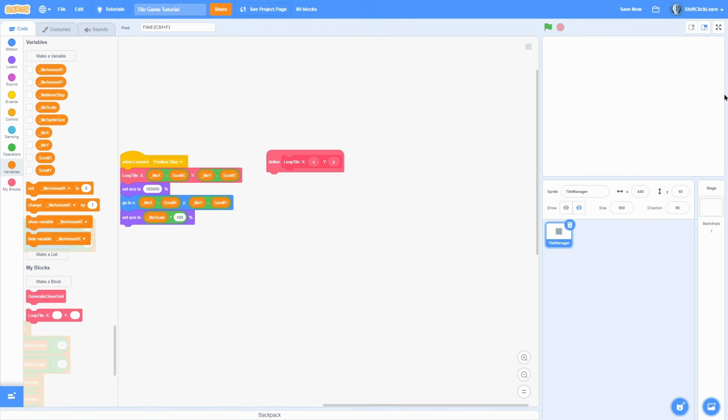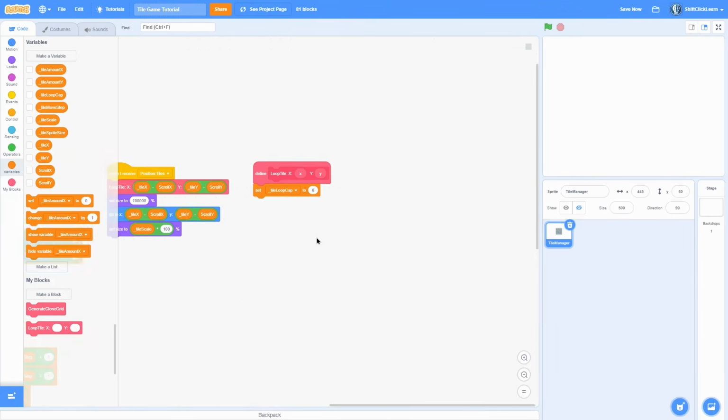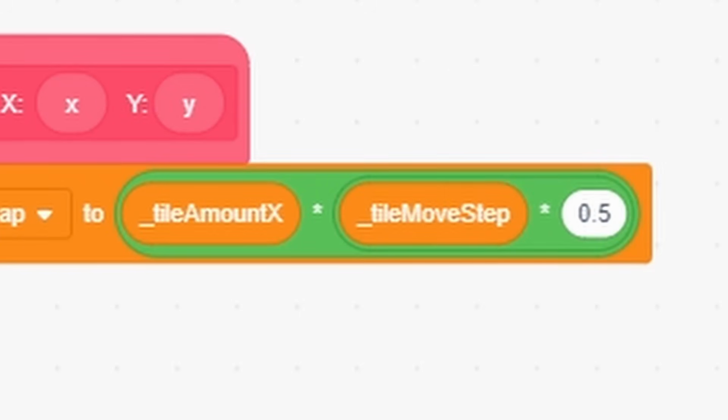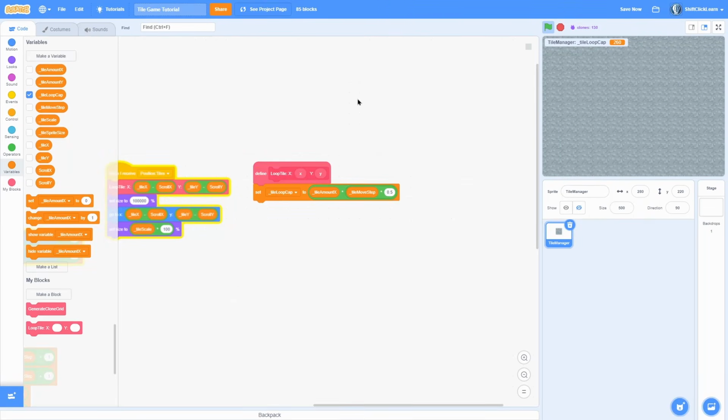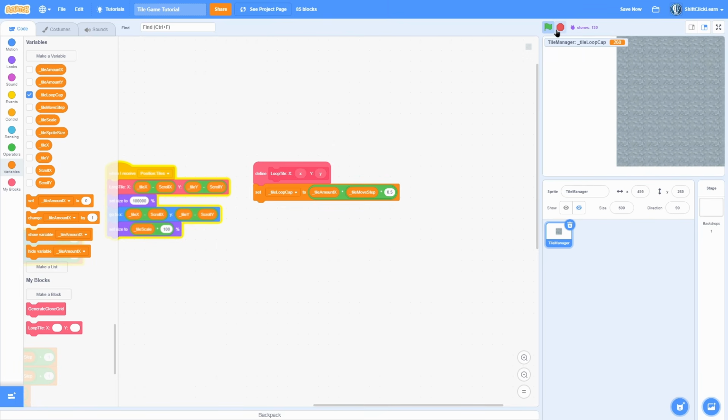Now we need to figure out the maximum position our tile should be before it loops. So make a for the sprite only variable called tile loop cap and set that to the tile amount X times the tile move step times 0.5. Make sure it looks exactly like this. And as you can see, my tile loop cap gets set to 260, and yours should too if you're following along with 16 by 16 sprites.